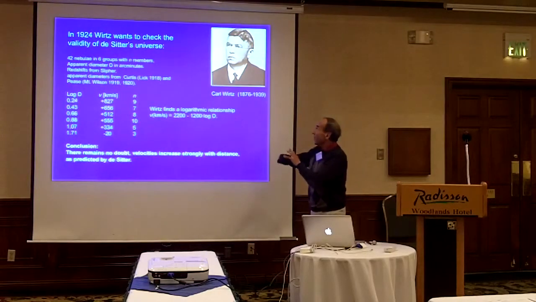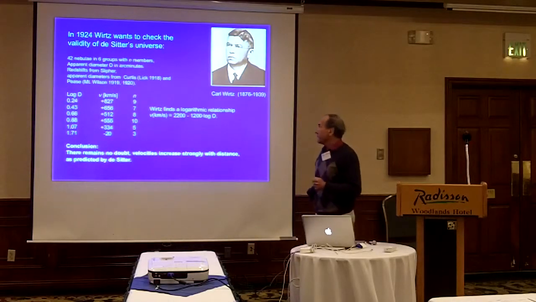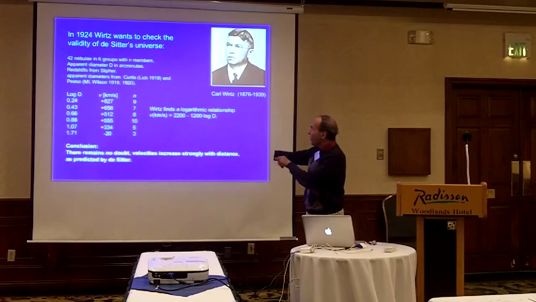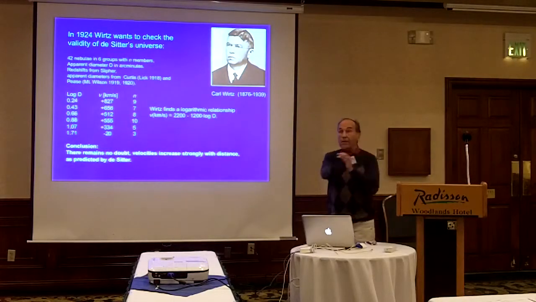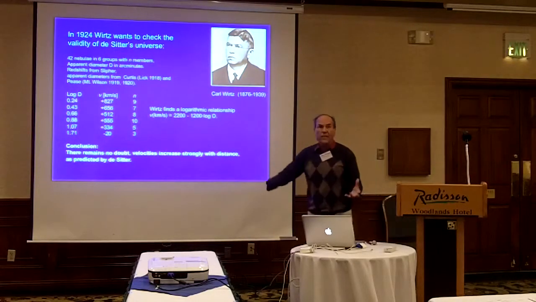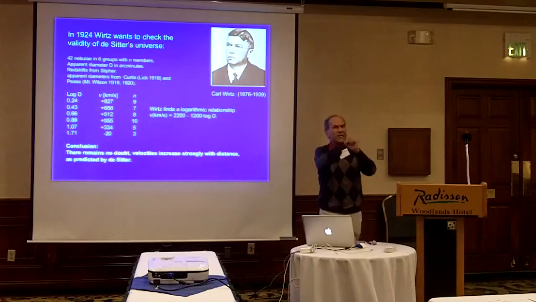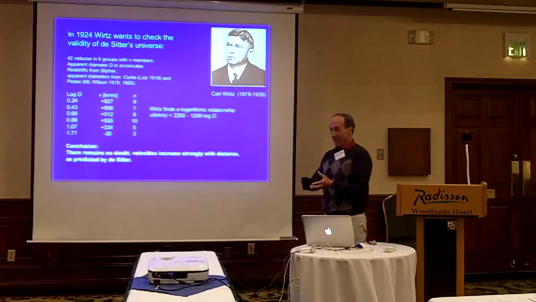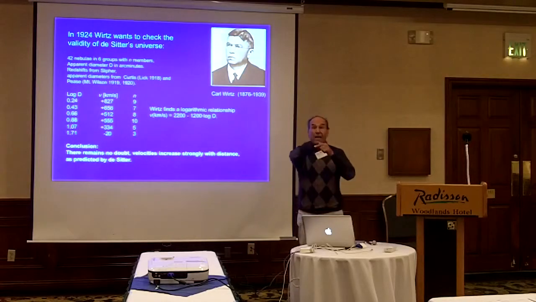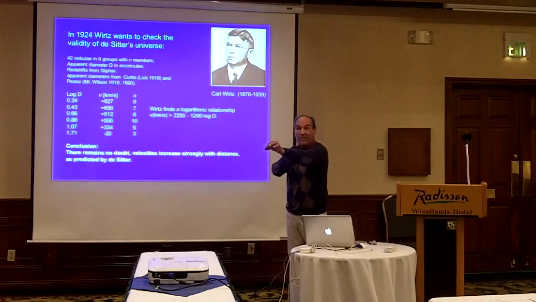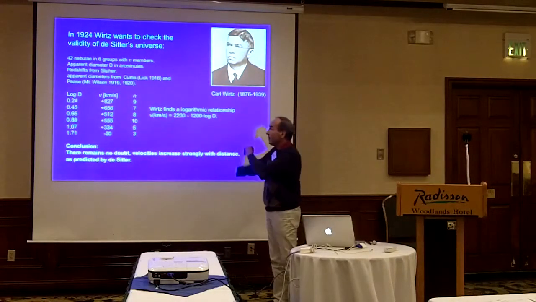Wirtz was a German astronomer, but highly interested in theory, and he knew theory. And he had then, I think, 42 nebulae, and so he wanted to see whether there was really such a relation between distance and velocity. And he knew distances were so uncertain. He said, but if I assume that all the nebulae are the same, then of course their apparent diameter gives me an indication of relative distances. Because of the uncertainties, he didn't take all the individual 42, but he grouped them into 6 different groups.